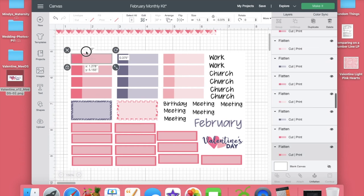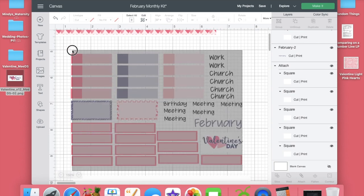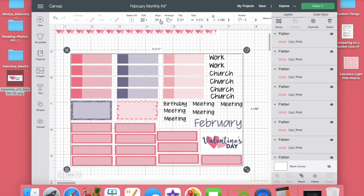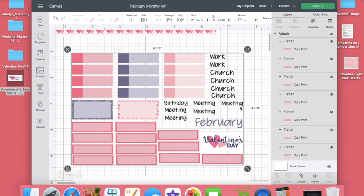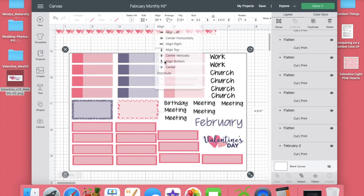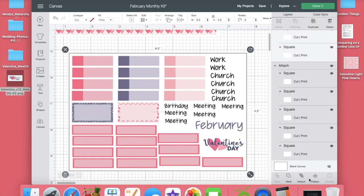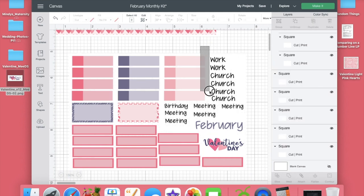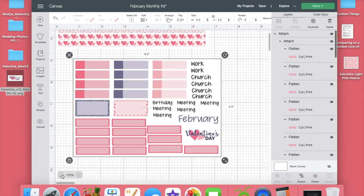So what I'm going to do is I'm actually going to move the white background away for a minute. I'm going to grab all of this stuff. It just makes it easier than trying to click each individual one. And I'm going to attach it. I'm not going to try to line anything because there's no point to do that. So I'm just going to attach everything and then I'm going to drag this back up here and center everything onto those white boxes. All right, so now I'm gonna grab those white boxes just like we did a minute ago. If it'll let me grab them. There we go, I'm gonna detach them. And then I'm just gonna grab everything that's here and attach all of it. So now it moves as one cohesive piece.